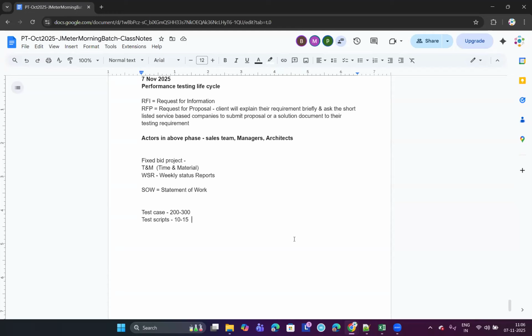So critical business flows are fund transfer, adding a beneficiary, bill payment, loan payment, credit card bill payment, or utility bill payment. These are critical business flows, isn't it? That is why we do performance testing for important business flows only, which have more volume or more number of users. So on an average, there will be 10 to 15 business flows or scripts. There will not be hundreds of test scripts in any project.